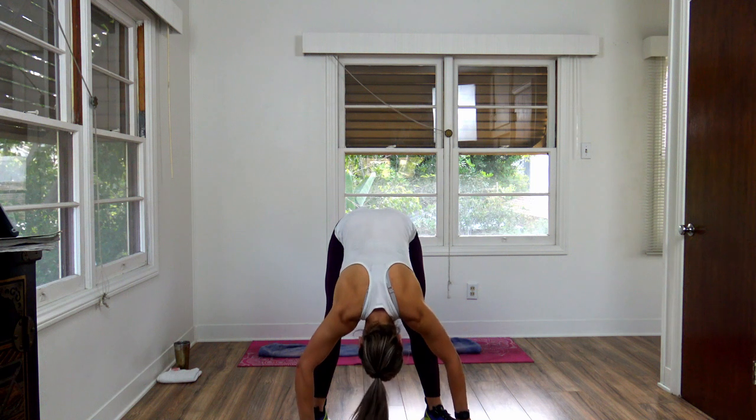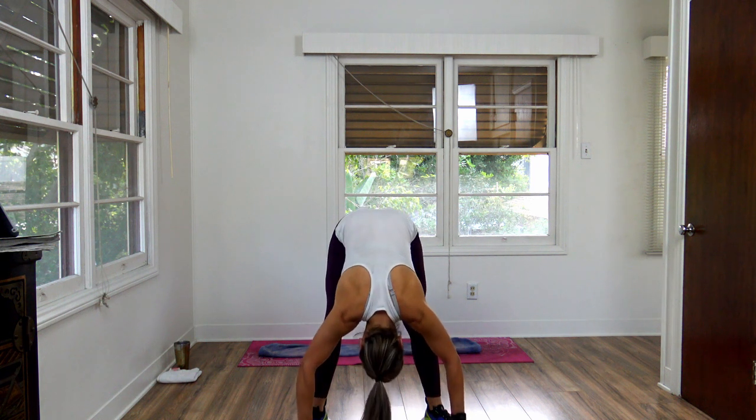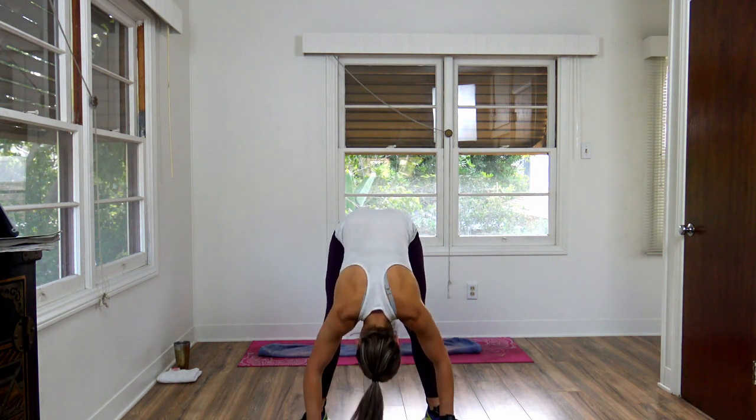Moving between the two, so forward fold into that squat stretch, chest is proud. Gaze is lifted. Relax the head and neck on the way down. If one feels better to you, maybe stay here for an extra couple seconds. Rock a little bit side to side. Do what feels good. You are in control.